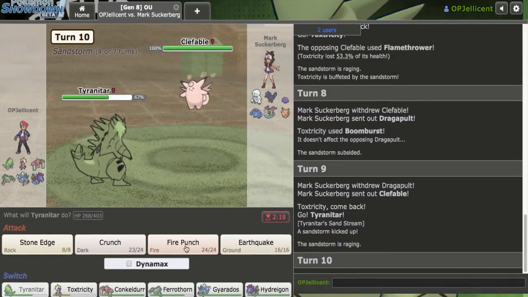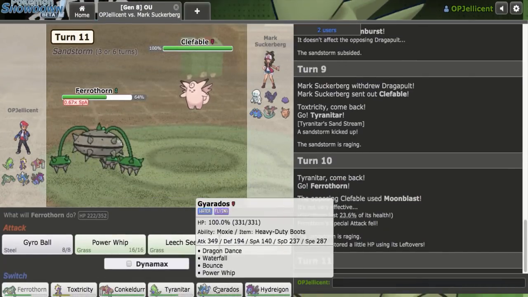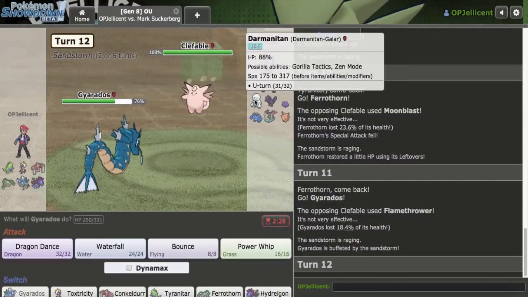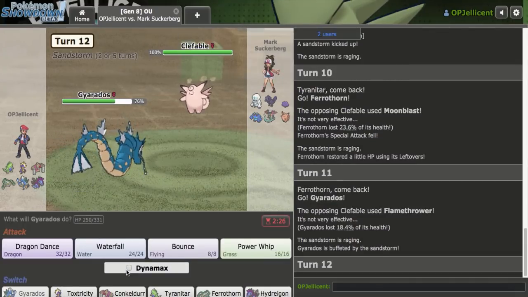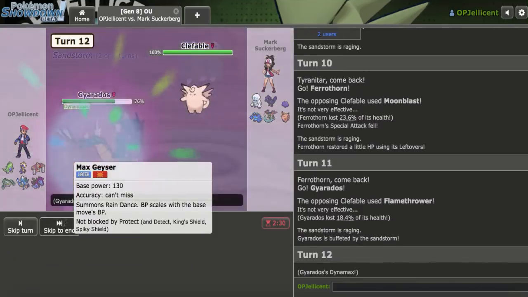How do I do that? Let's go to U1 Moonblast. Let's go to U1 Flamethrower. And now I can actually do something here. I think I just Dynamax Waterfall.